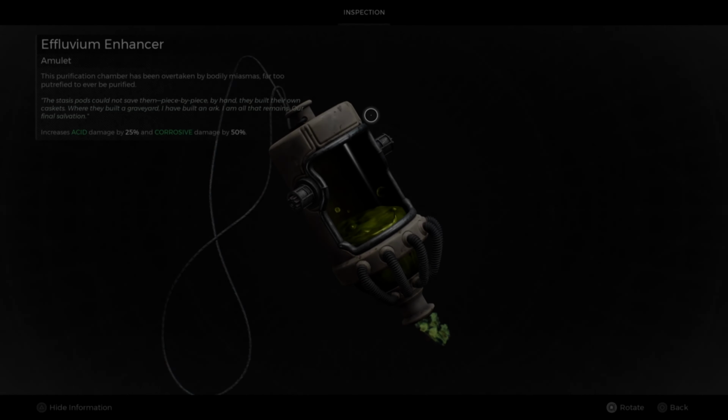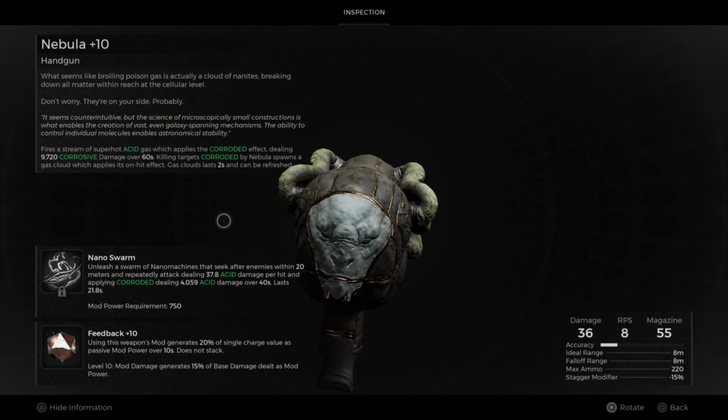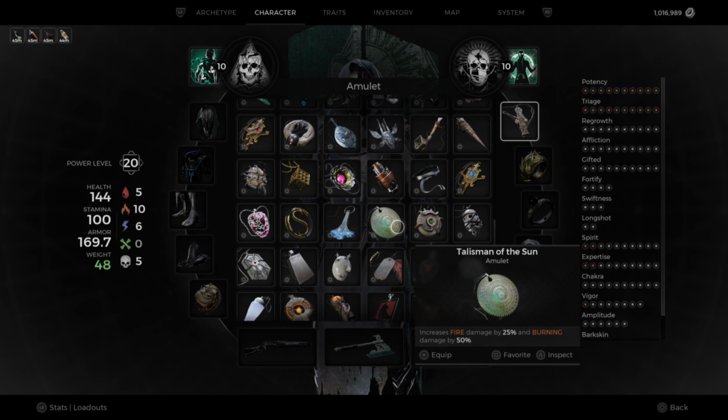Element Enhancer increases acid damage by 25%. And look at that corrosive damage now, 9,720. So ultimately, it's your choice in your gameplay if you need more damage. And the Sinister Totem is great as well because it increases status damage by 1% for 15 seconds. And you get up to 50 stacks in that. So basically, you get up to a 50% increase in status effect damage.